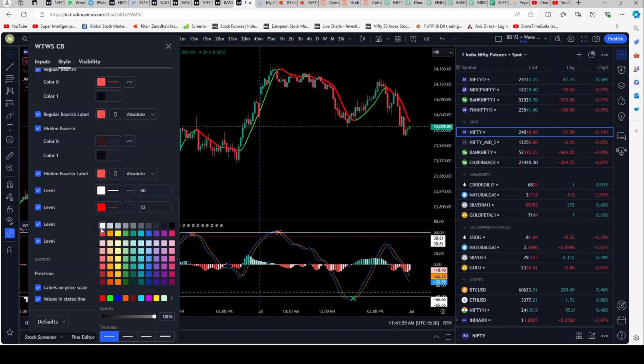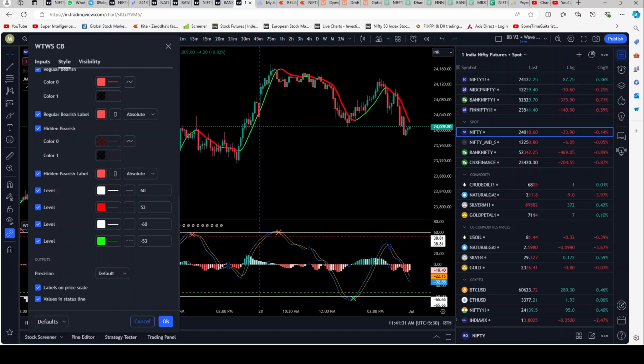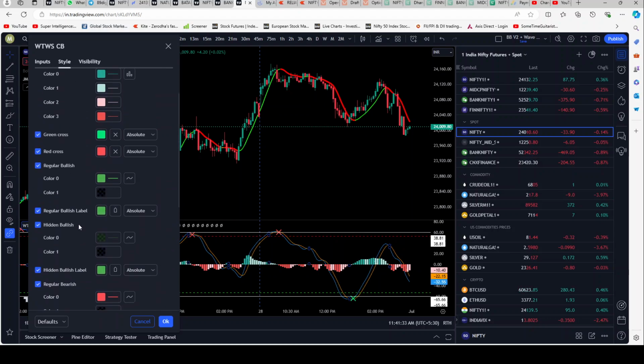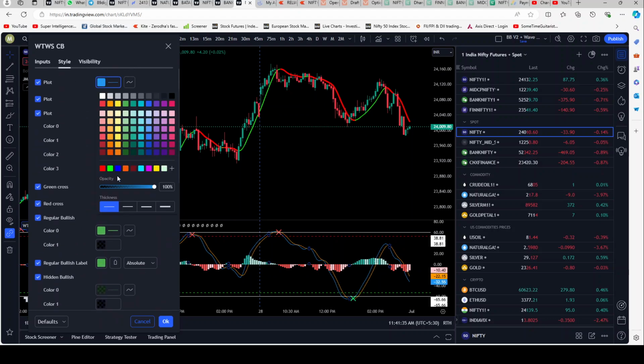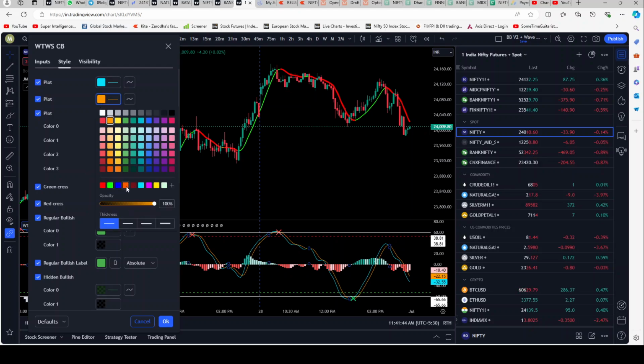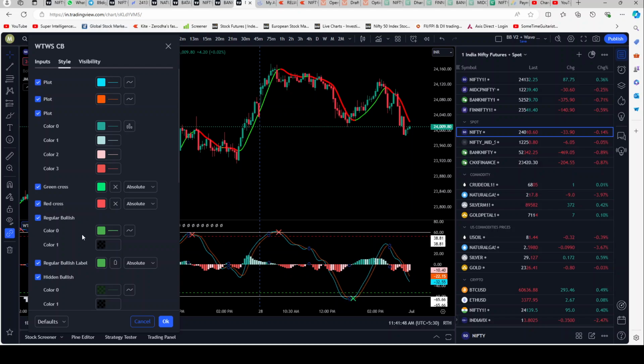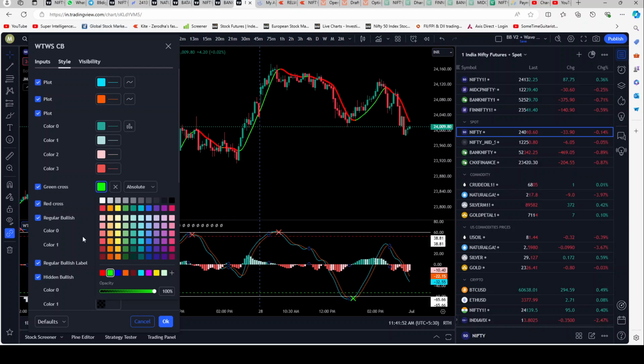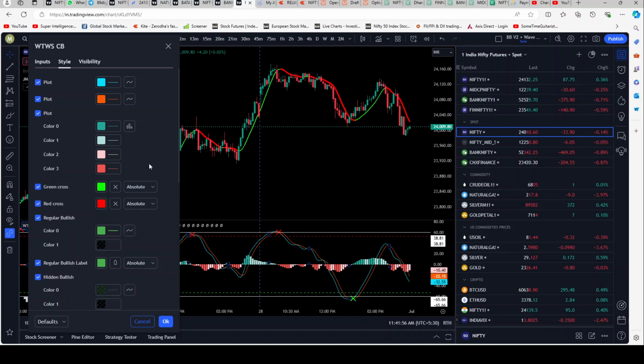And I'll make this also more white so that it's visible to you. Now you see. All right. Let me just try and change this blue also to maybe a lighter shade so that it's more visible to you, and maybe this to a more darker shade so that it's more visible to you. And where is the X? Green X, I'll make it more vibrant so that it's a little more visible. I'll make this also more vibrant. All right, so now you can see what I'm talking about.